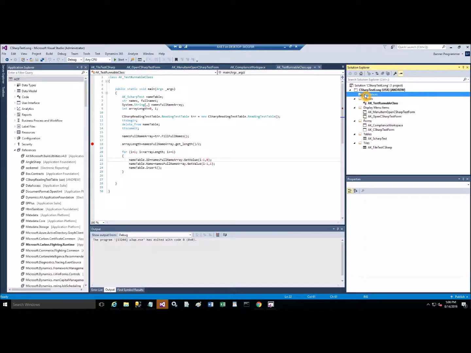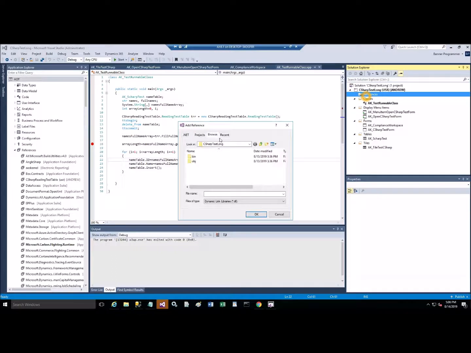Okay, important step here. We have to now add the reference to our C# library. So we do it, add reference. Let me browse, and we get it. Our C# project is here. So you take it from objects, debug, and DLL.